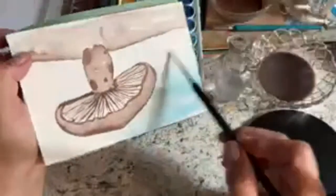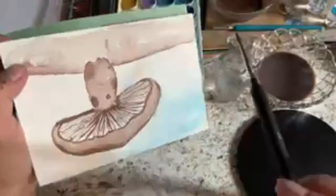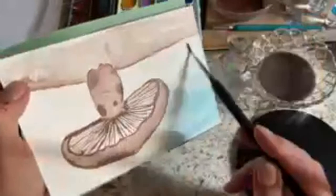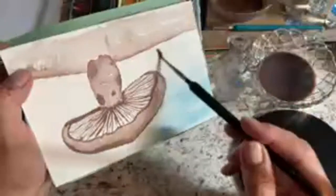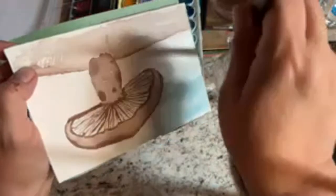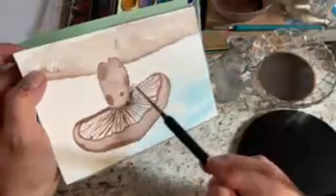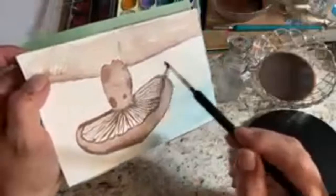I'm gonna show you something now. Can you see how glossy that's getting there? I'm gonna paint here where the sky is gonna go. I want to show you this technique. And this little brush, it doesn't hold a lot of water. But I'm going to come right in here. We're going to paint all of this white space with water. Just paint it with water. Don't let it touch your mushroom. We do not want it to get into that mushroom.